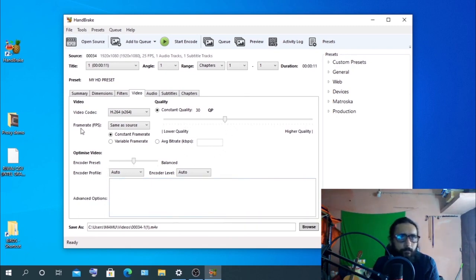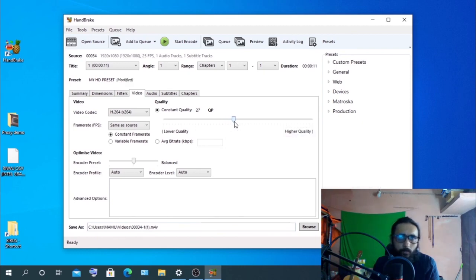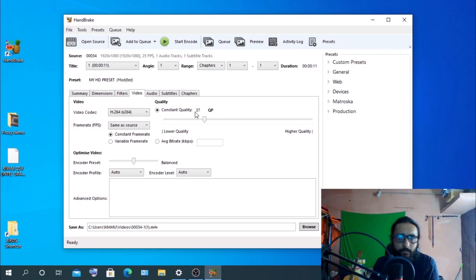Make sure this is the same as the source frame rate, and always constant frame rate, don't manipulate this. And yes, your saving directory is here. About this number, if you decrease it, file size will increase, and if you increase it, file size will decrease.